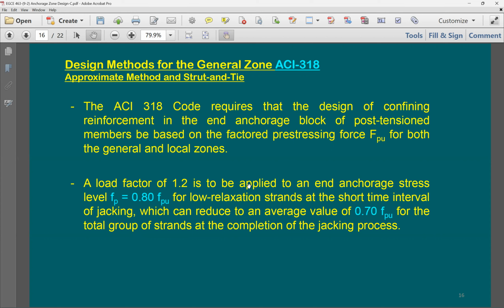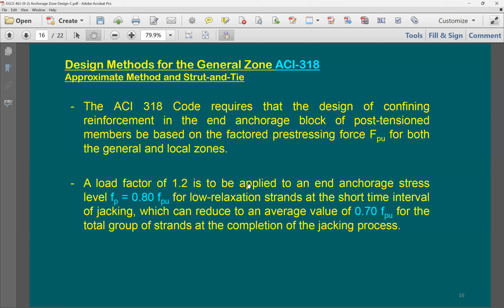We did stress check right after transfer, just to be sure that the beam is not going to be collapsing under these high compressive stresses, under some tension, and also we did it through the service line. But when it comes to actual design or capacity design, we need to say phi M_n is going to be more than M_u. Same thing here for the bearing. How can you design the bearing? How do you design the reinforcing? It needs to be strength design.